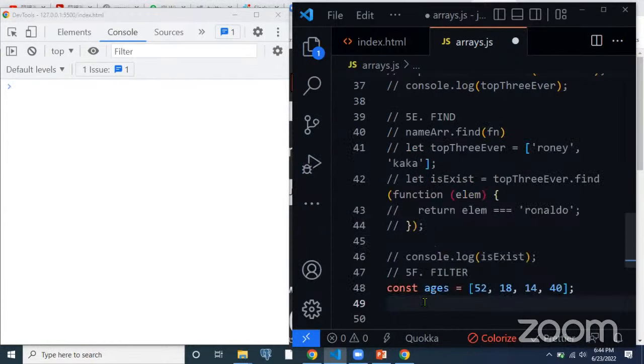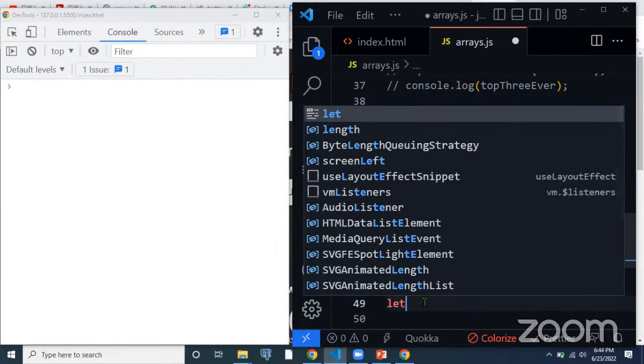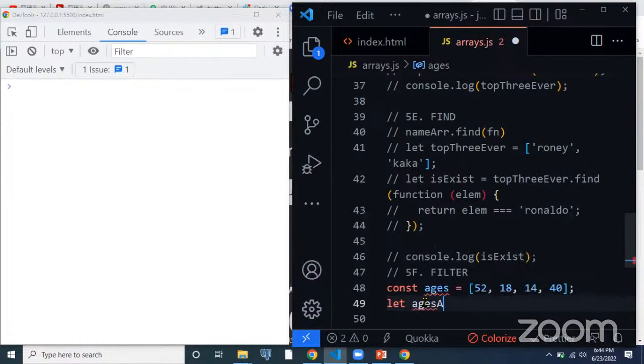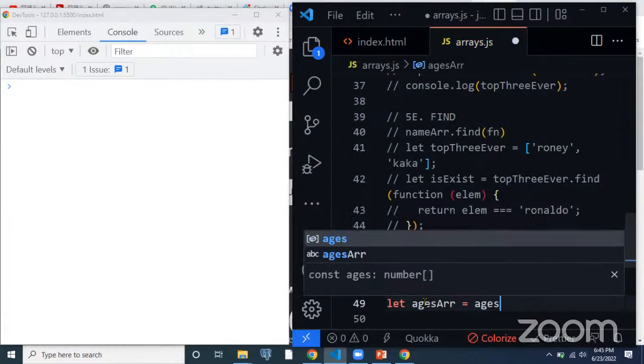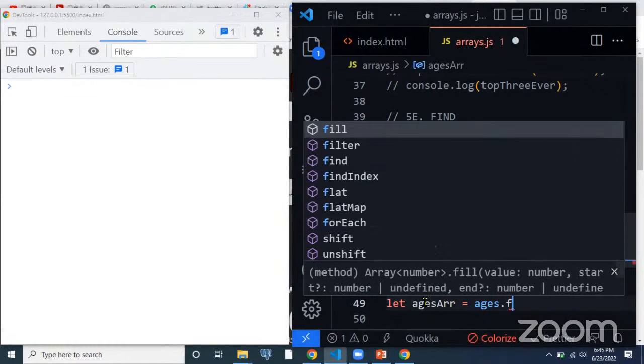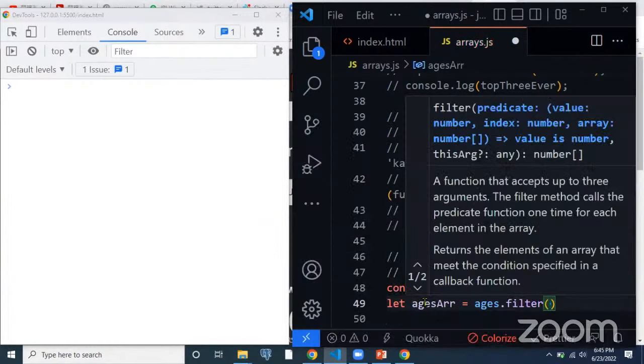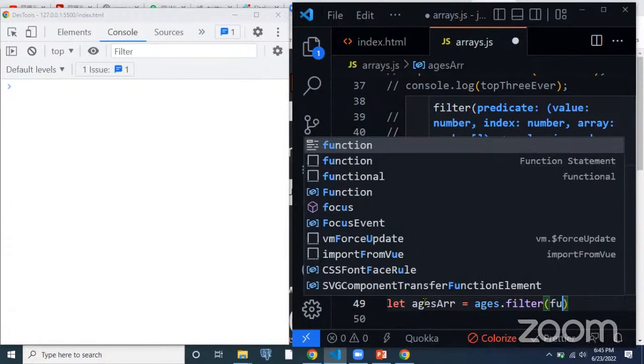This filter will return a new array, so I can store the new array inside this variable. So I will have ages dot filter, the callback function. That means you are passing a function as an argument inside the filter.